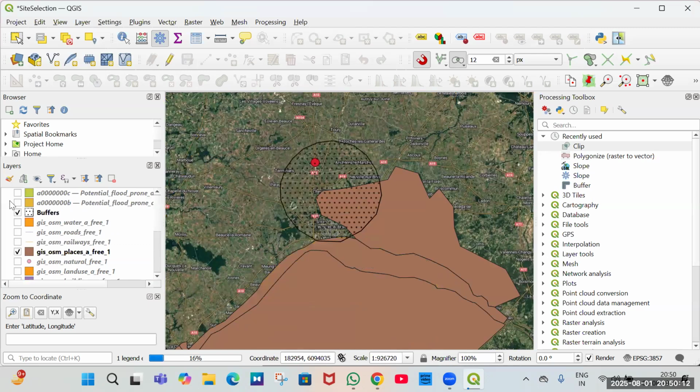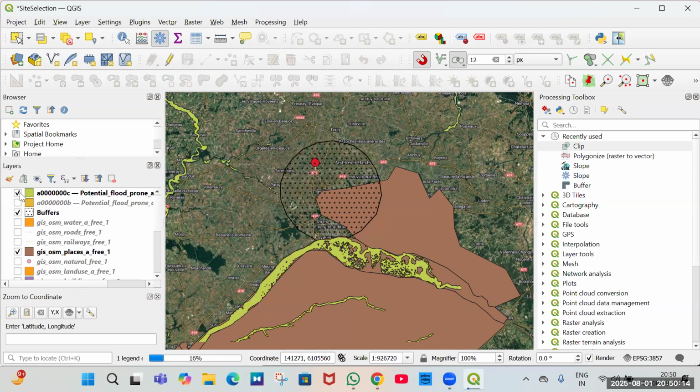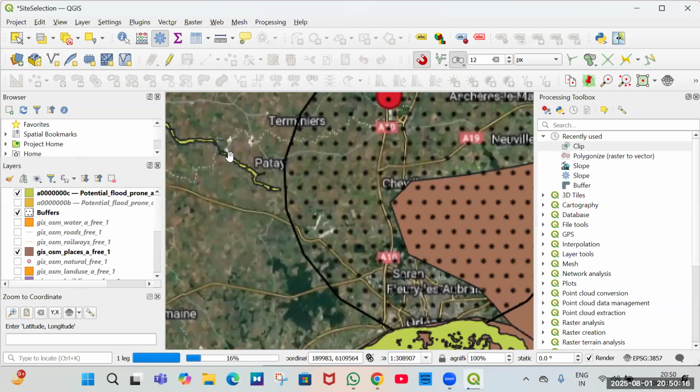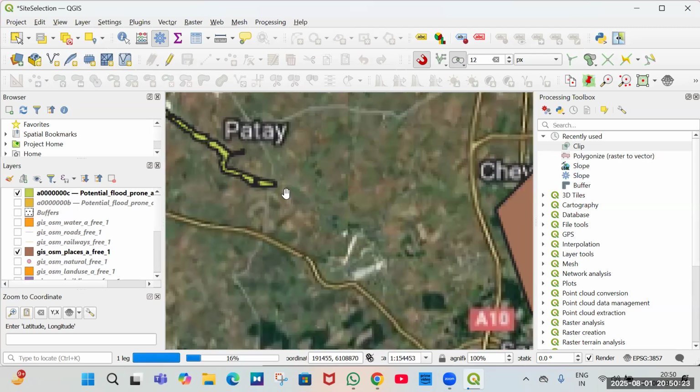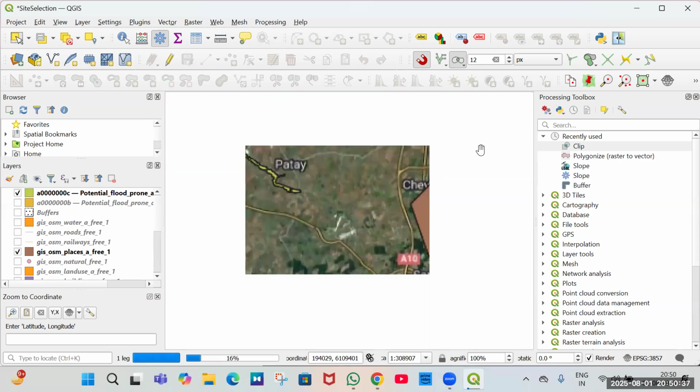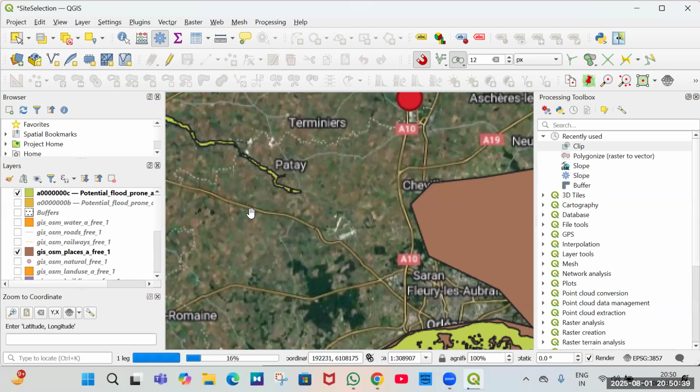But just to give you an example here, we can see this is the slope area, and obviously, as the image itself shows, we have these lines here. So this would be a flood prone area affected. We will not be choosing any location inside this area. How can we identify? We can identify by this road and this road that okay, we will not use it.